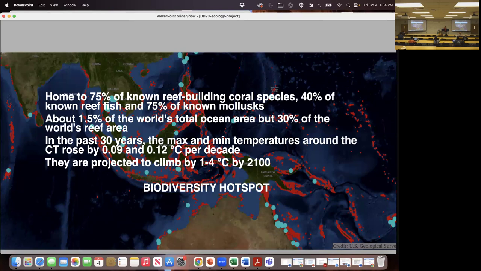I'm pretty sure that everybody has listened to the news at some point about the Great Barrier Reef and all the bleaching that occurs here. Spoiler alert, from our work, the Great Barrier Reef is doomed. It's not going to recover. And in fact, it's one where we are really seeing not a lot of recovery.